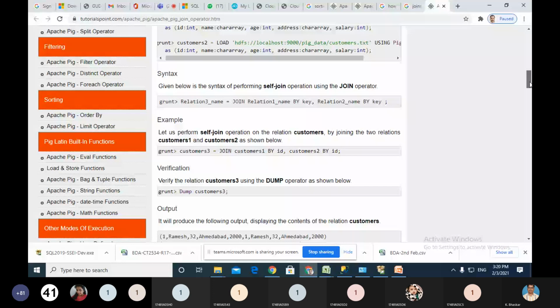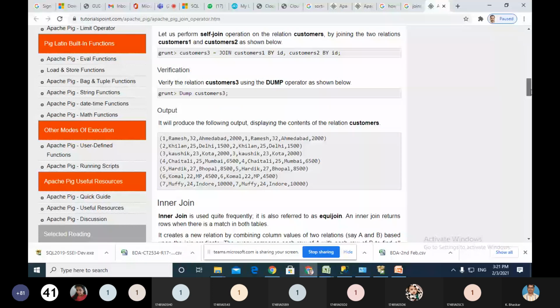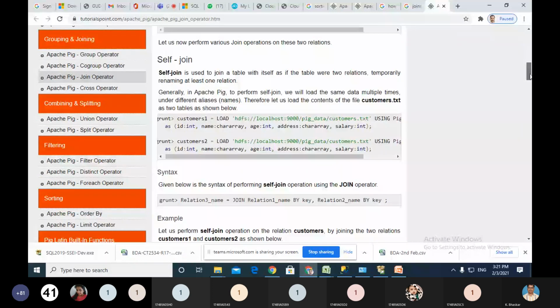Self join. Next inner join, customer by ID and orders by customer ID. Orders has the customer ID, customer underscore ID.